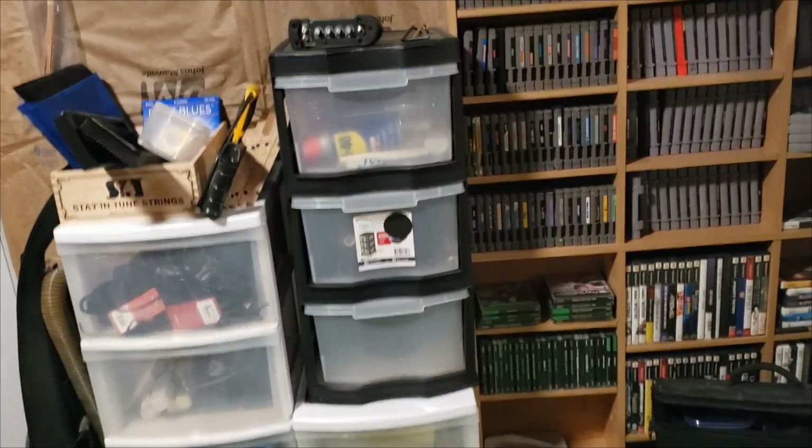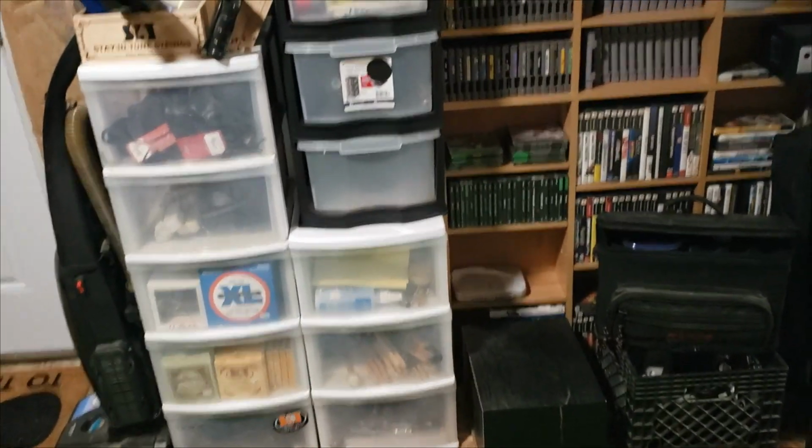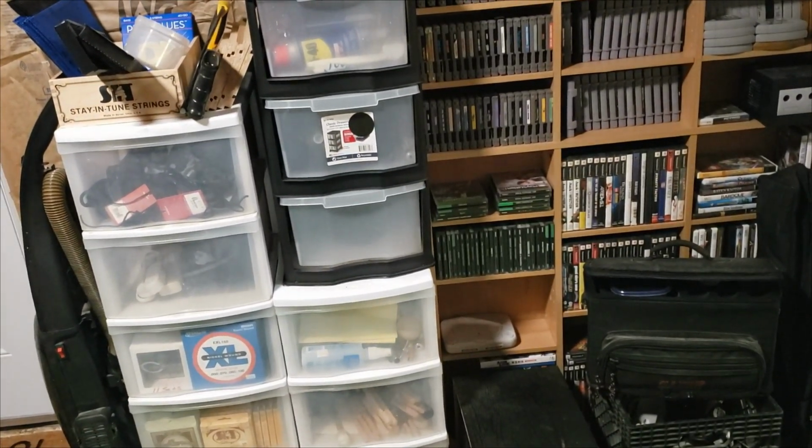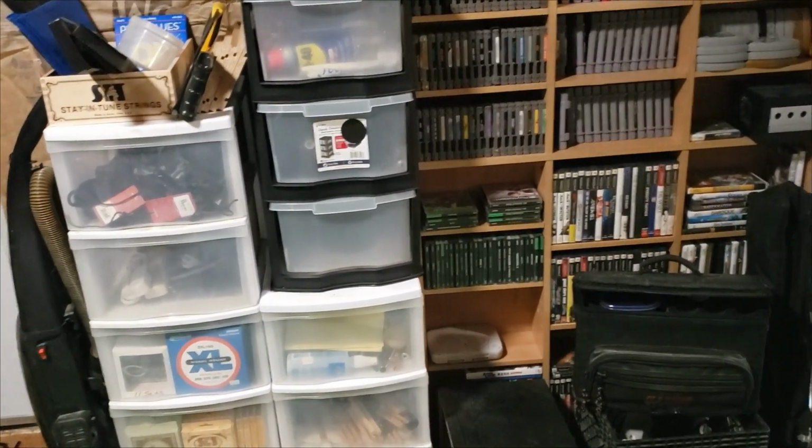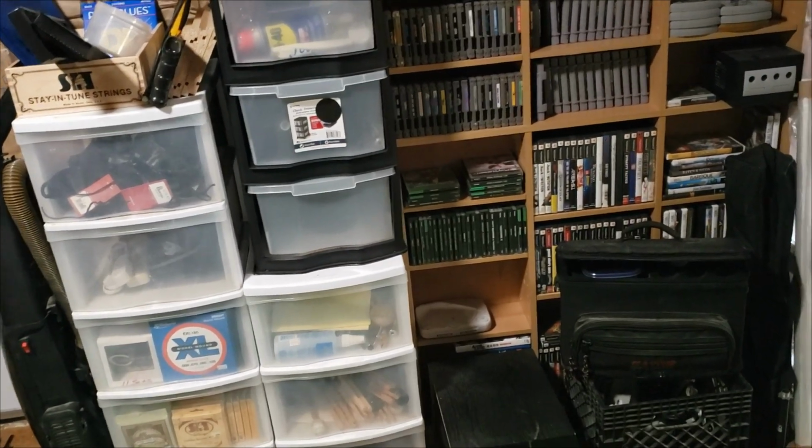So that's what we're going to do eventually. The dressers are going to cost me, I think, about $160 for the both. And the shelves are expensive. The shelves are like $60 a piece.